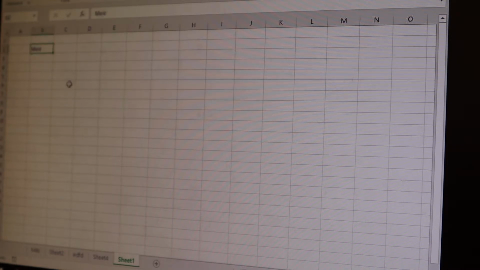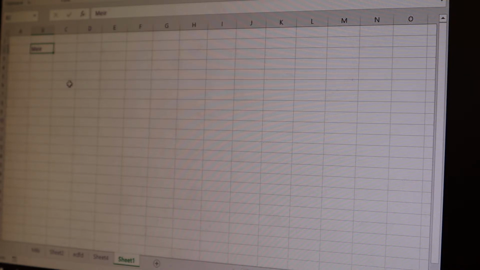Visual Basic. Does anyone remember the command to select a specific cell? Range. You remember that? Yes. And if I don't remember it, what do you suggest I do? Google. You can always Google, but what do we learn? Look at the previous stuff. But what can you do if you don't have anything with you right now? You don't have internet, you don't have the previous stuff. Record a macro. Exactly. Record a macro, okay?